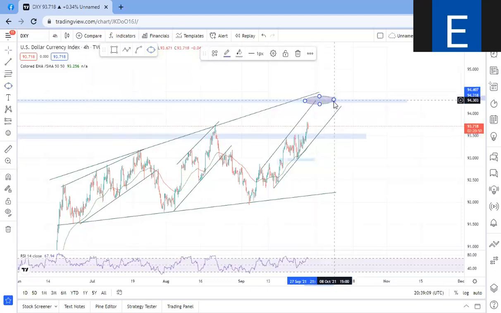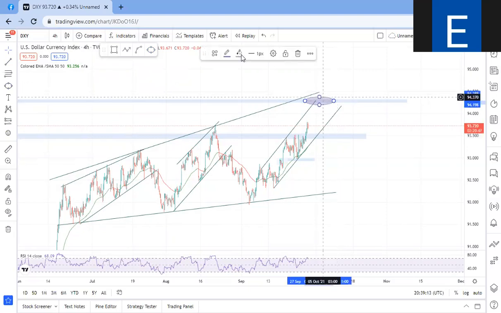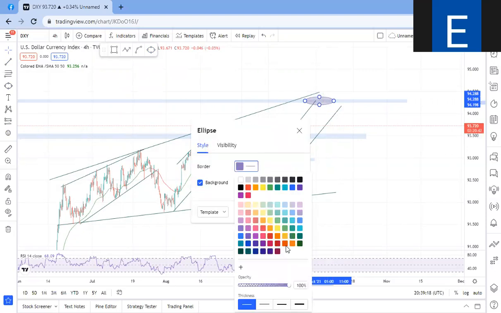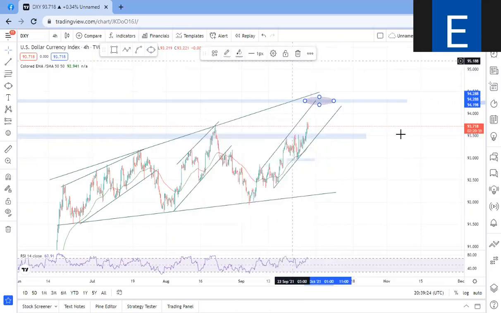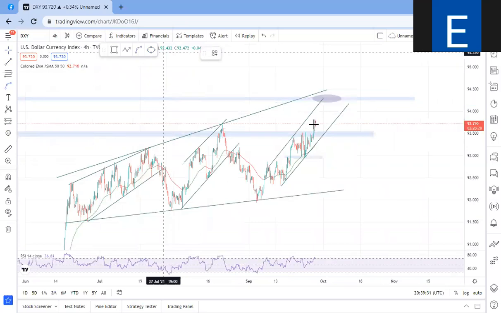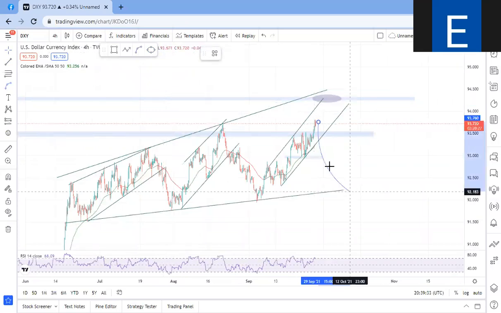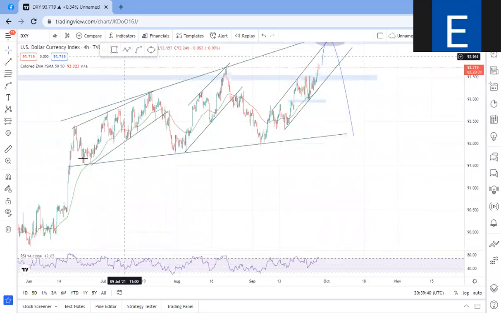Note that even if we do analyze, no matter how good we think our analysis may be, the market can do the exact opposite longer than we can afford. That is why when you are trading, you need to be active, you need to expect the opposite. The opposite can happen at any given time. This was my analysis. This one I'm expecting on the DXY, the dollar index. I'm expecting price to come all the way to the top there.